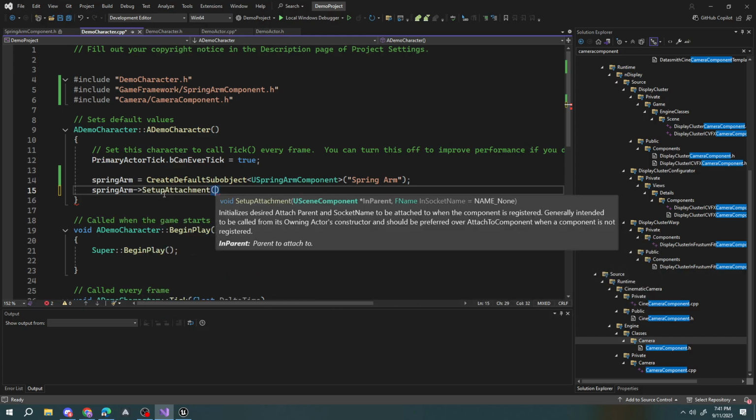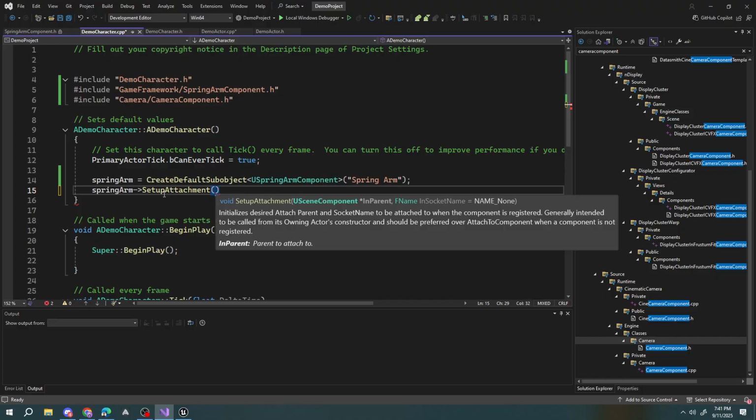So I wanted to attach to something. Where do I want to attach it to? For now, I want to attach it to the collider. Remember that when you create a character, it will automatically create a capsule collider, a skeletal mesh. What else does it have?